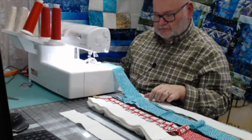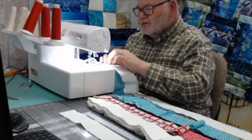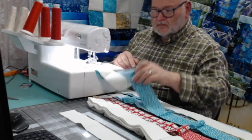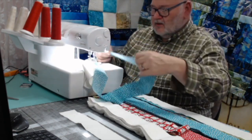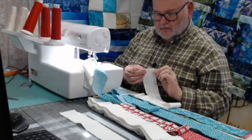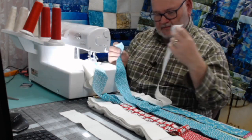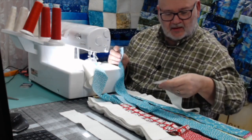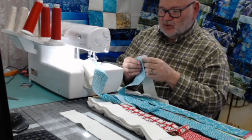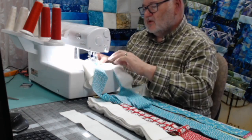Okay. So these two together. And the other one onto this one here. A little bit of a hand cramp. It's too early to be getting those. I got a lot to do yet. This is quilt top number 5 today, if anyone's counting.